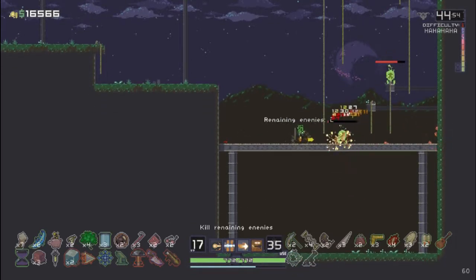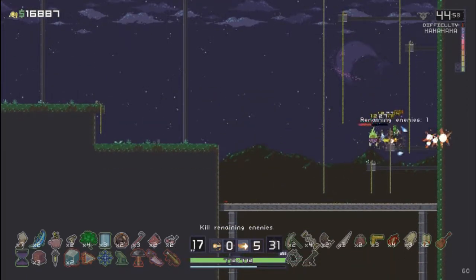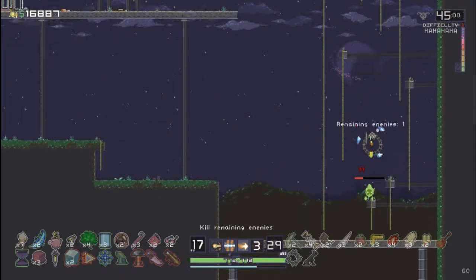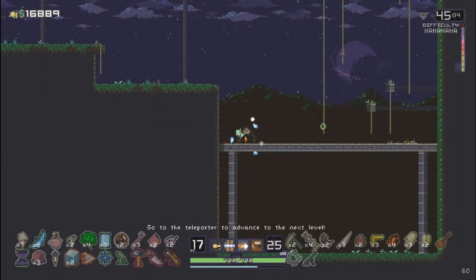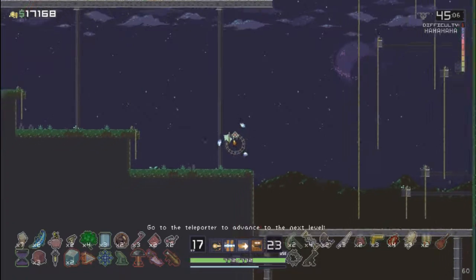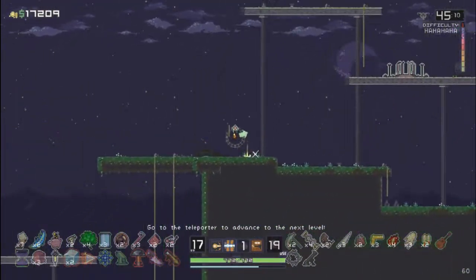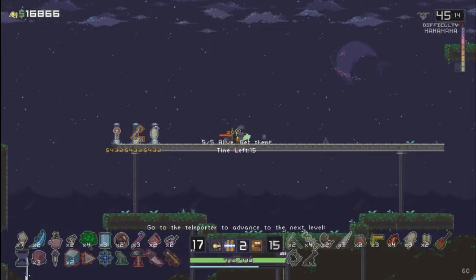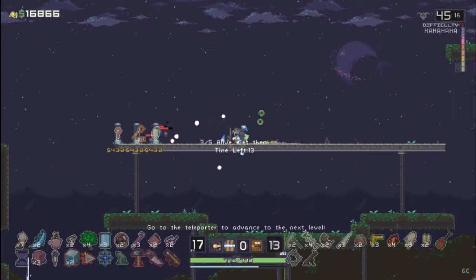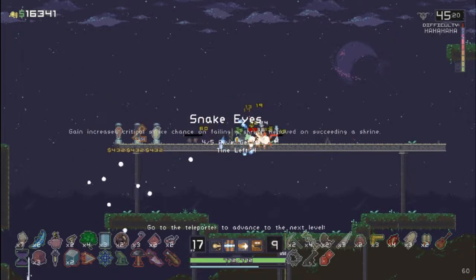Normal ones are much easier because they just don't attack as frequently. Are you kidding me? Jerry, get down there. Did I kill all of them? I think I did. Okay, well, since I have like $18,000, $17,000, let's just spend it. Alright, I guess it's confirmed that I totally can survive this.